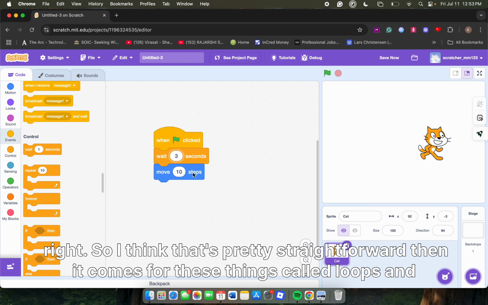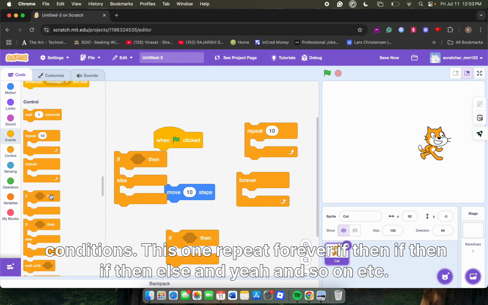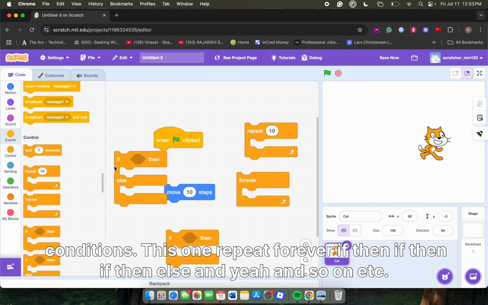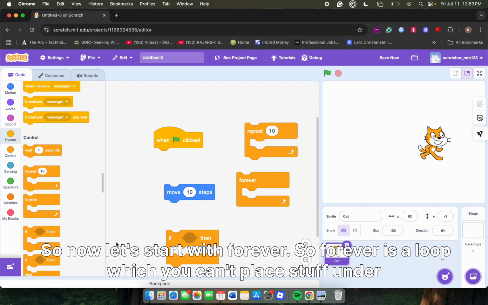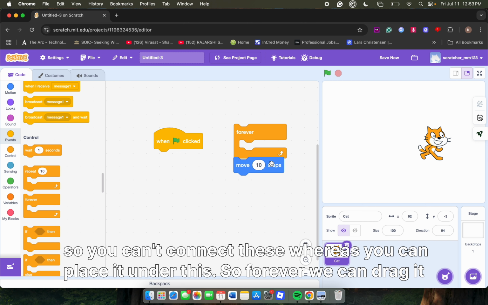Then it comes to these things called loops and conditions: repeat, forever, if then else, and so on. So now let's start with forever. Forever is a loop which you can't place stuff under, so you can't connect these, whereas you can place it under this. So forever, we can drag it right here.